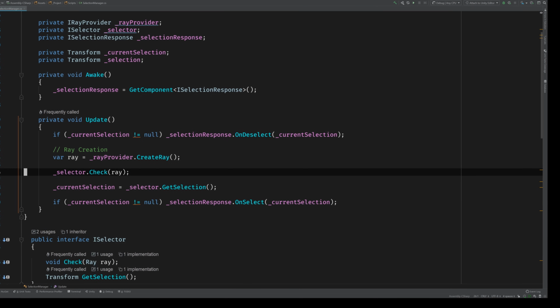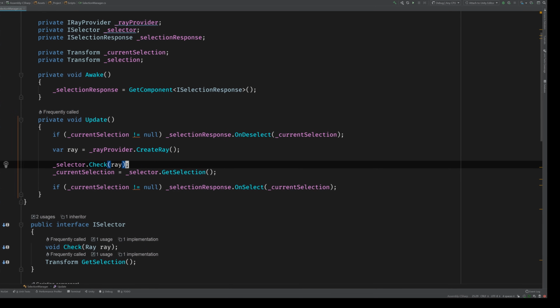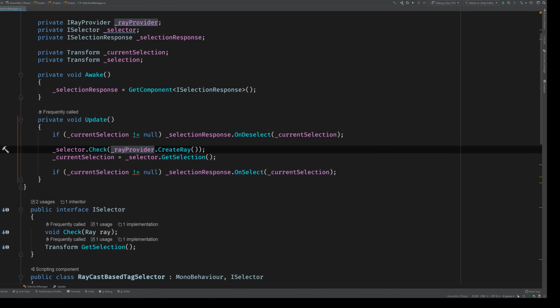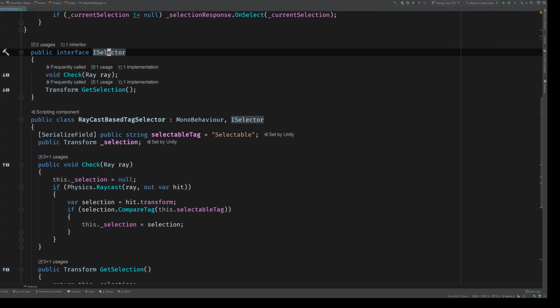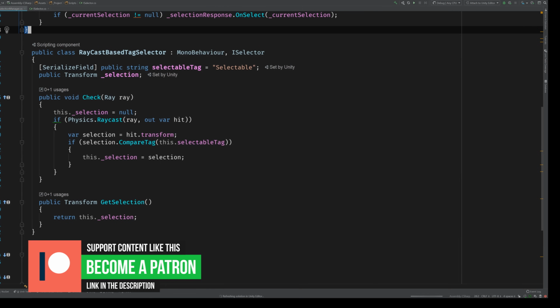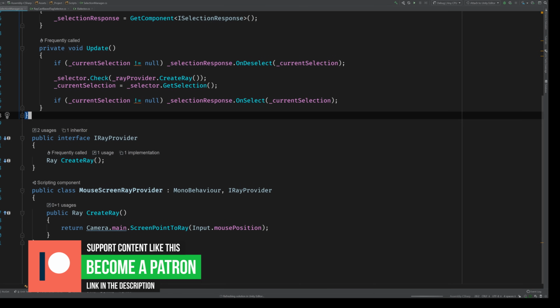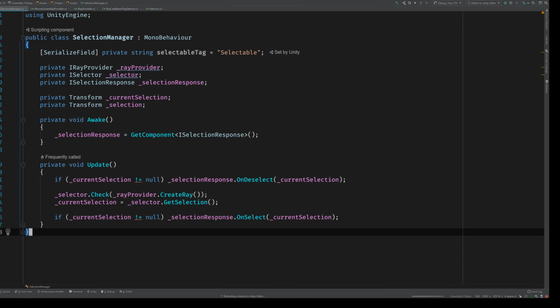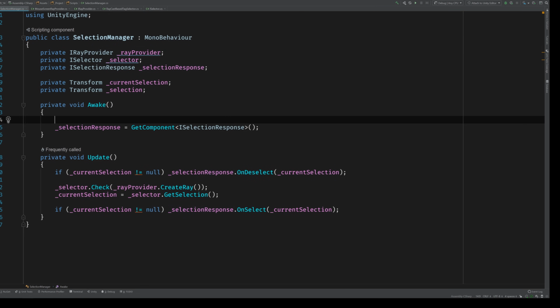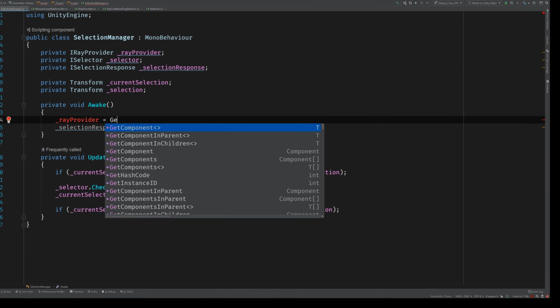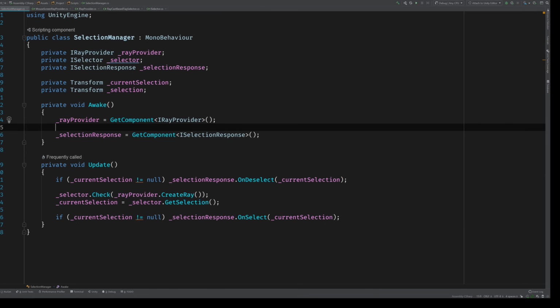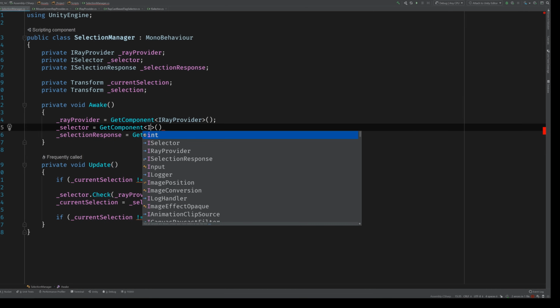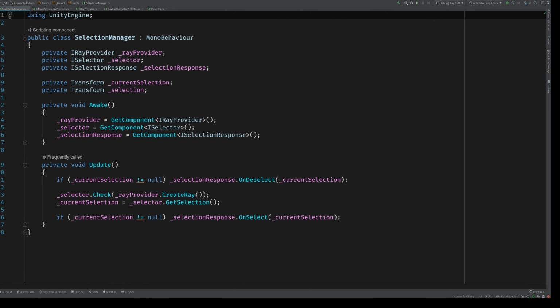All right, let's clean this up a little bit. I'm going to remove these comments, tighten up this code, and let's go ahead and move all of these classes into their own files. And then lastly, we just have to make sure that we're using the Awake method to populate these. Beautiful. Look at that class. That is one solid MonoBehaviour.